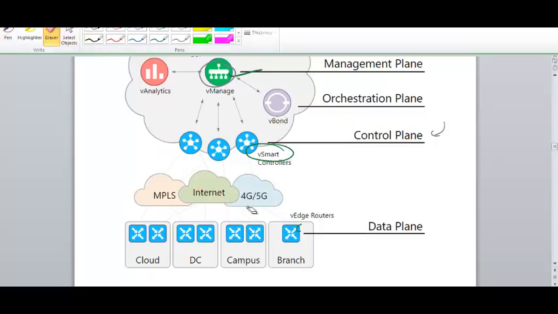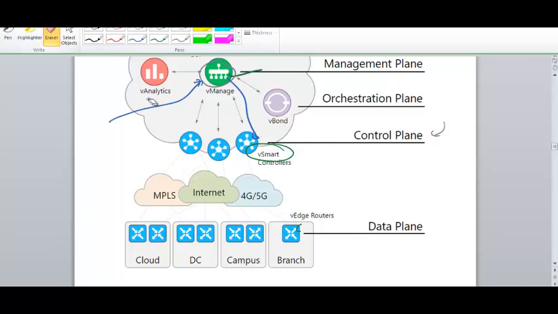Now, this is something what the vManage does. Using vManage, not only do we configure the necessary things for the branch office, campus, data center, and cloud, this is also using a telemetry to keep an eye on all the available paths and to tell the vSmart which one to follow, which path to prefer.